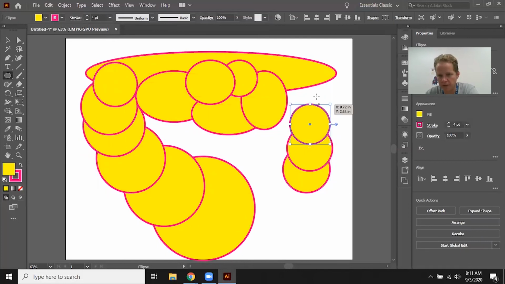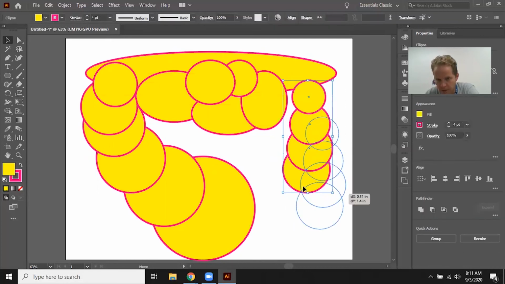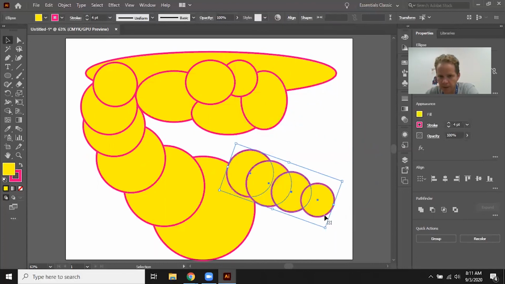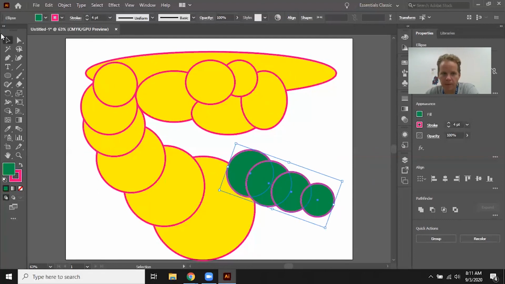Notice how they all stack on top of each other. With my selection tool, if I want to, I can go back and click multiple things. Look how I click and drag with my selection tool. Whatever I get in this little net here will be selected. See, I only pick those four. And then those things I can treat as a single unit while they're selected like that. I can move them around. I can change the colors of them like this. Voila.